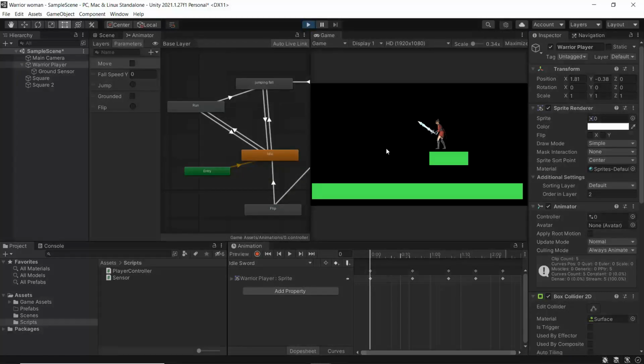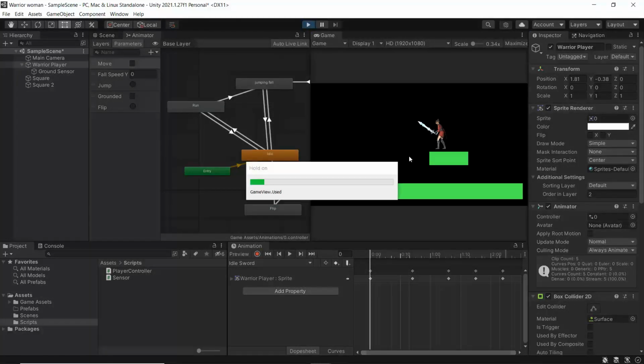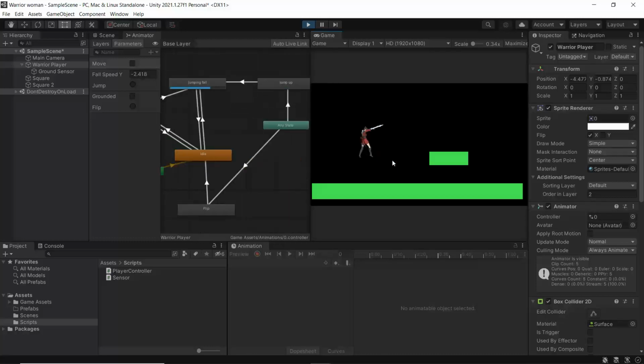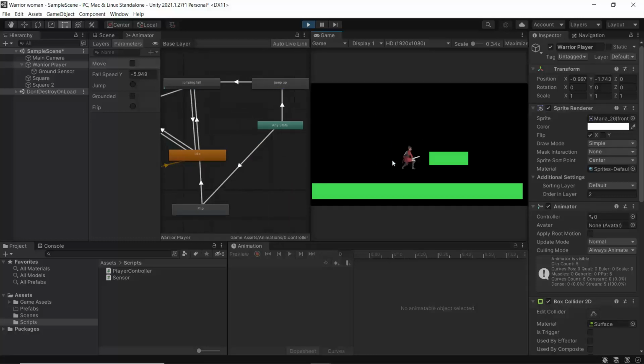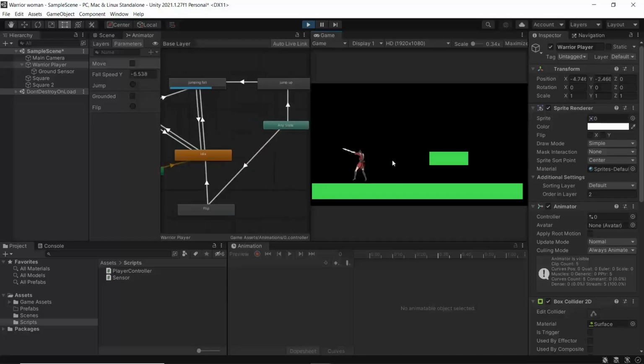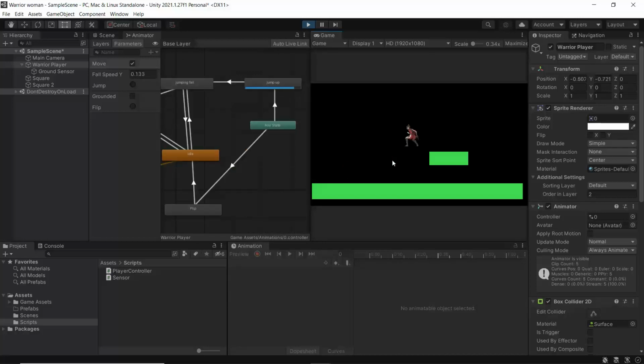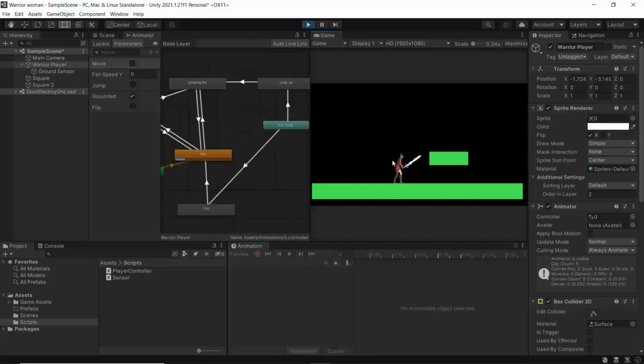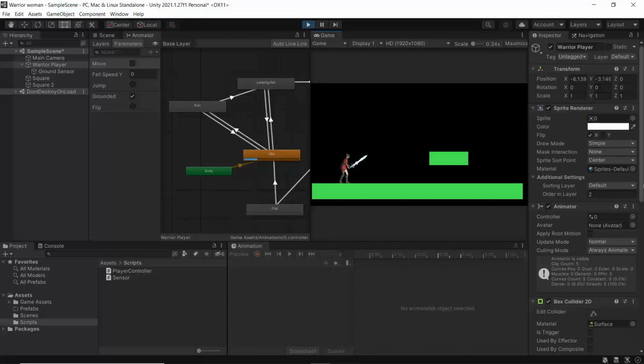So now let's test it for the last time to see if everything works fine. When you are not flipping, you are able to flip, and you are able to jump, flip, jump, and flip. Nice. Now everything works fine.